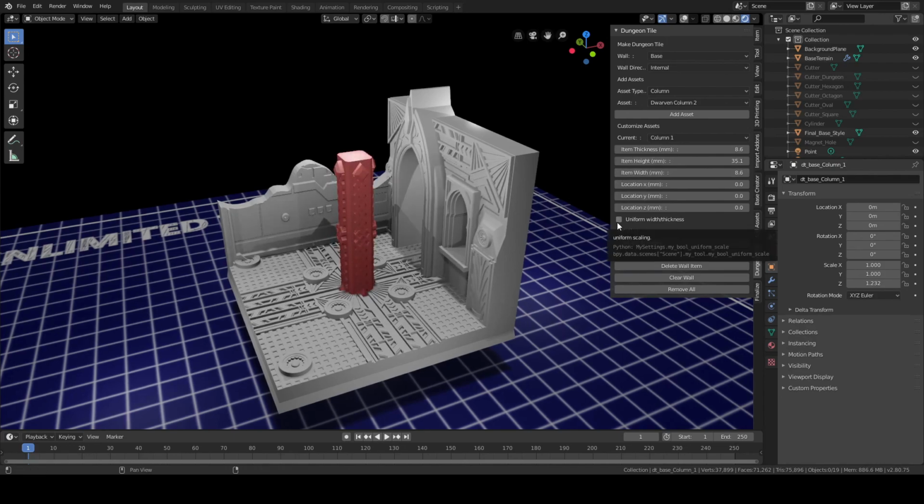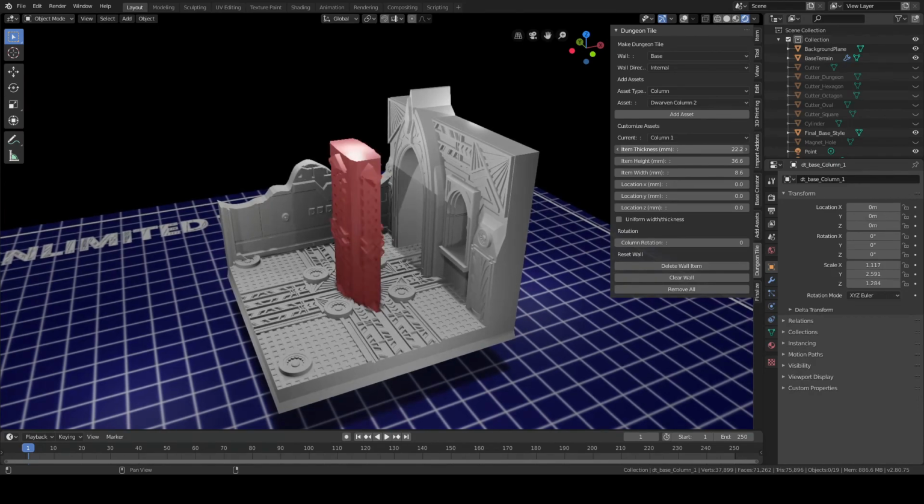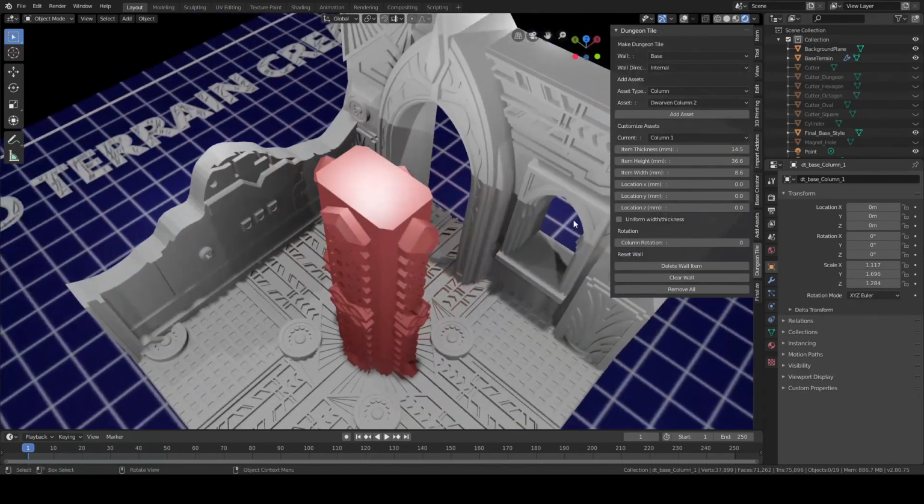If you click this uniform width thickness checkbox, the width and thickness will stay the same when you resize it. If you don't do that, you can do weird things like adjust them one at a time, or adjust the width without adjusting the height. If you do that and you don't want it to look like that and you want it to be symmetrical again, just take a look at what the other value was.